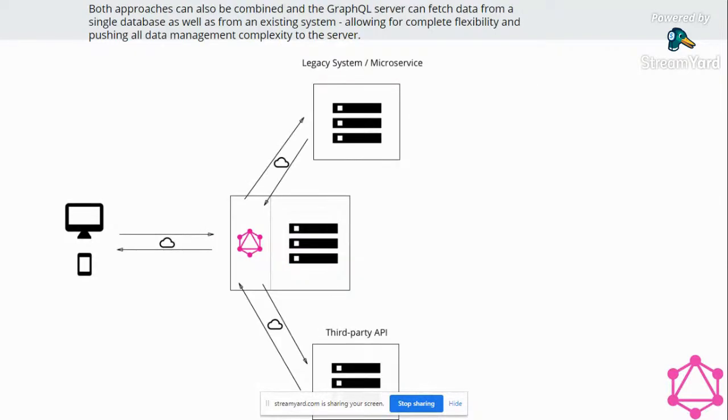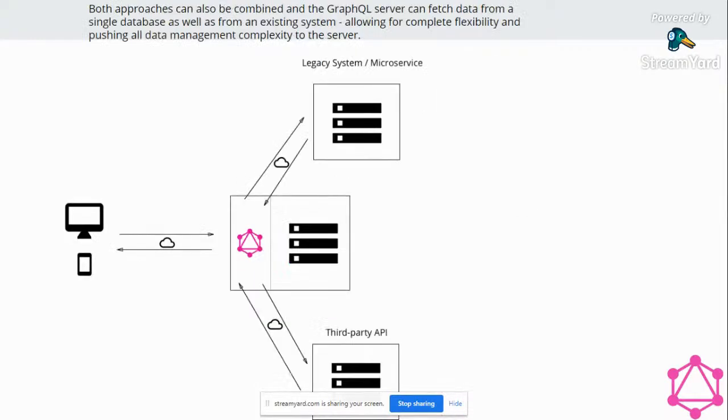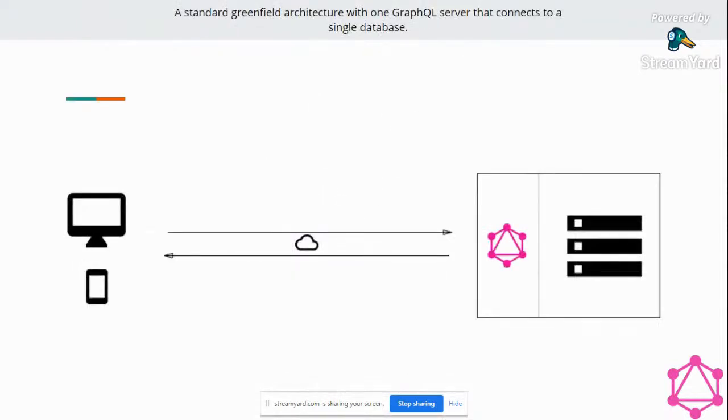Okay, and this is the third approach. This is a kind of hybrid approach. So what is the difference between second and third? Instead of one GraphQL server, they have connected the entire server with a database and then deal with the third parties and the microservices. We saw in the first that only one GraphQL server is with a database.